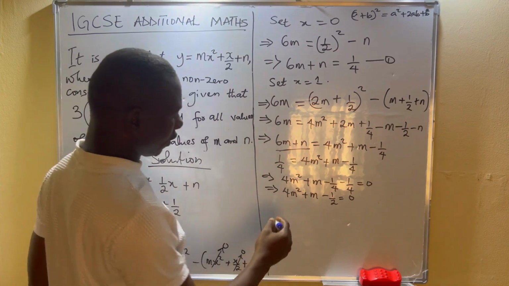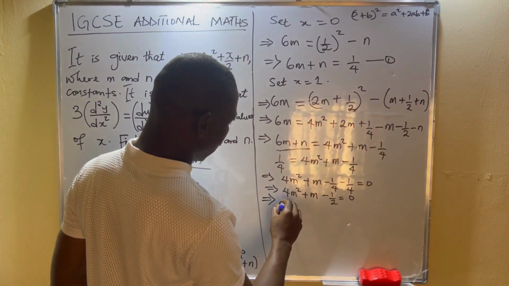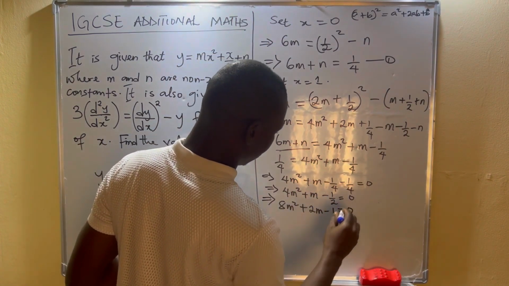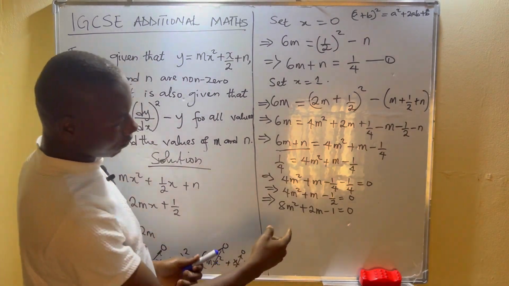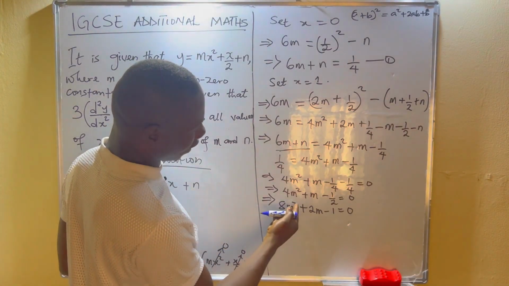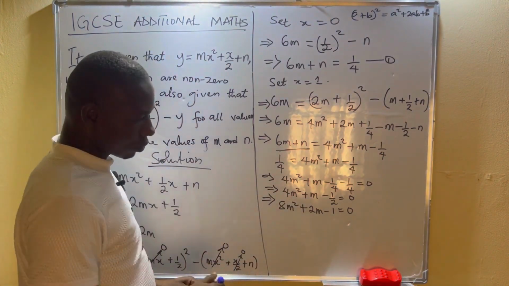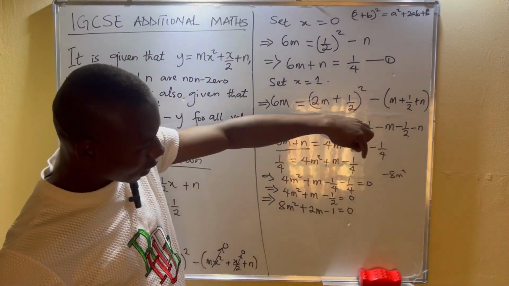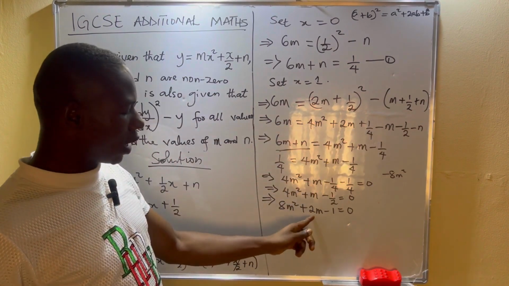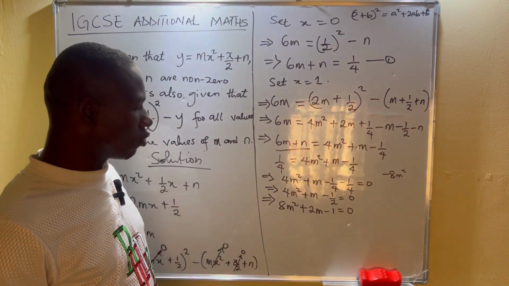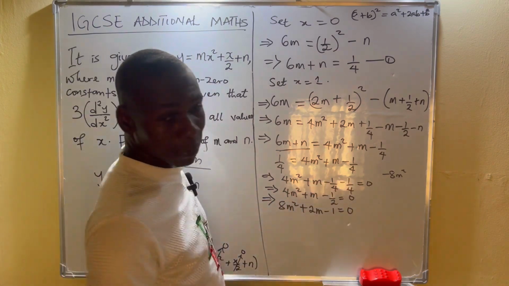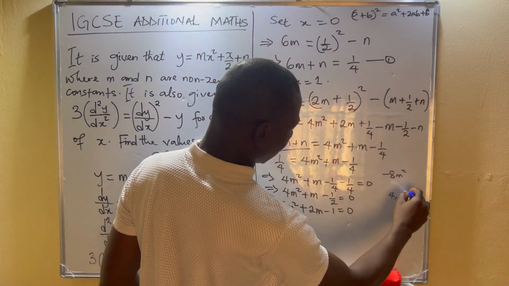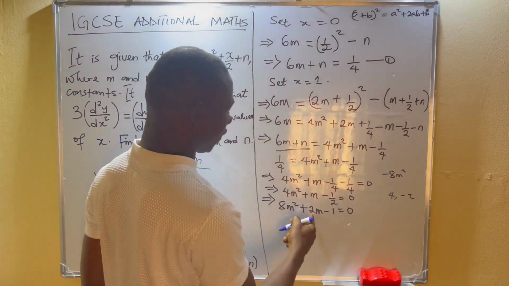If I do that, I will have 8m squared plus 2m minus 1 equal to 0. If I multiply these two numbers, 8m squared times minus 1, it will give me minus 8m squared. So let's look for two numbers. When we multiply them, we have minus 8. When we add, we have plus 2. So those two numbers are plus 4 and minus 2. So you can see for free that 4 and minus 2: this side is minus 8, and this plus this is plus 2.